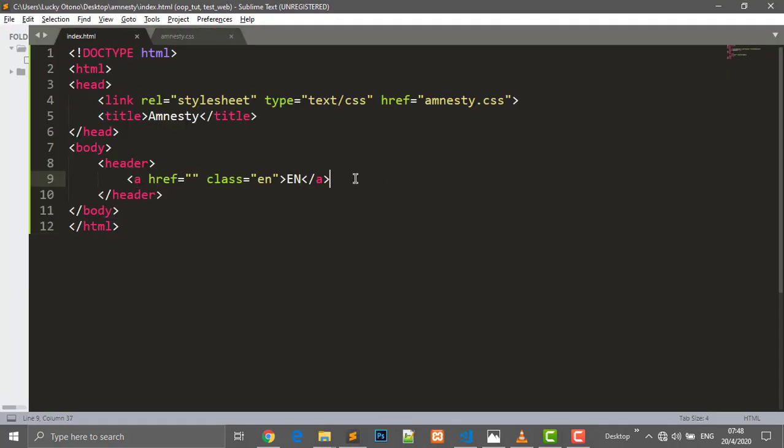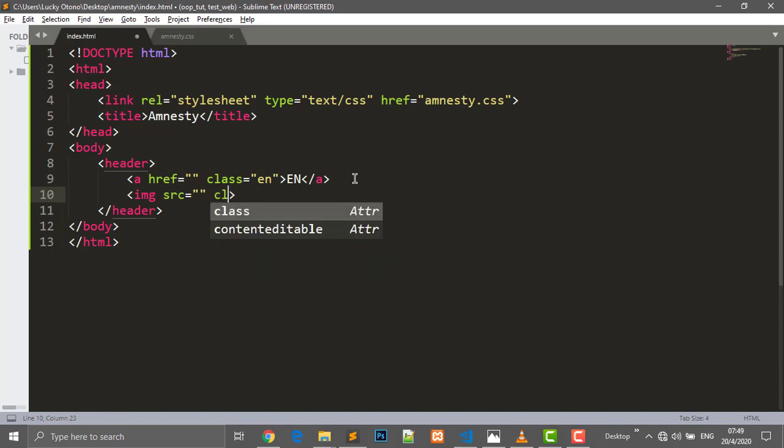The next one I'll do is to bring in an image, give it a class of, let's say, search. Okay, so let's set the image source.